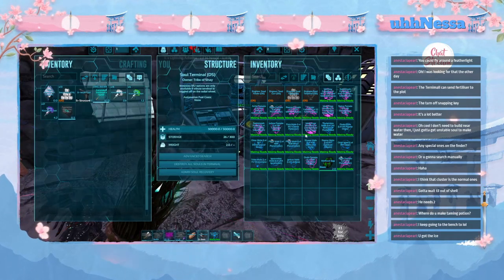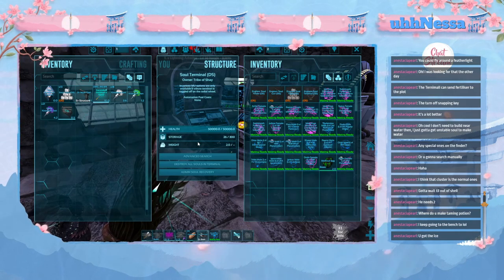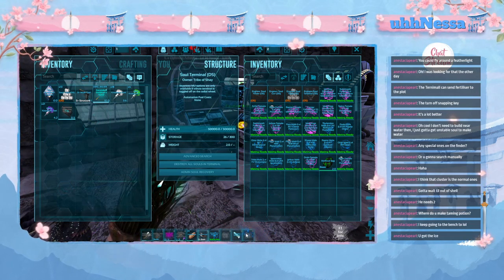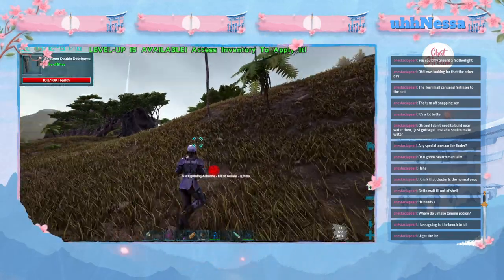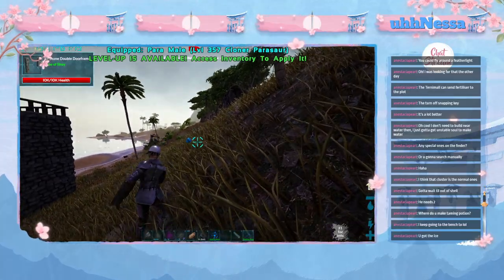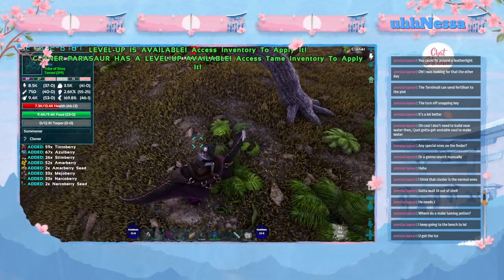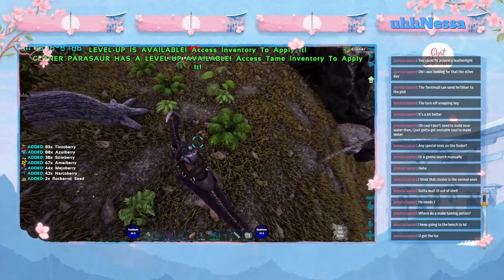I'm gonna get this parasaur out. We're gonna go get some more. Did that not get my inventory? No, it did not. Where is it? It's now storming outside. It'd be rainy. Yeah, get all these seeds done. So we need the rock carrot seeds. Hey, there we go.